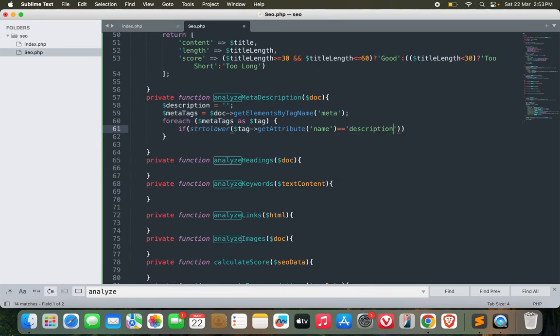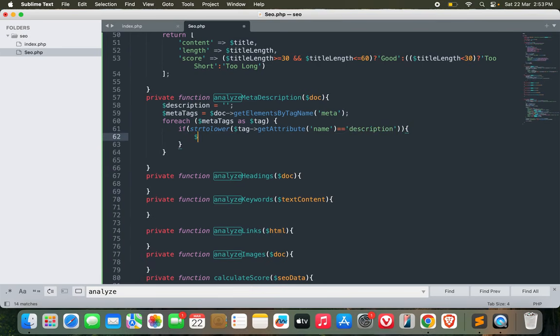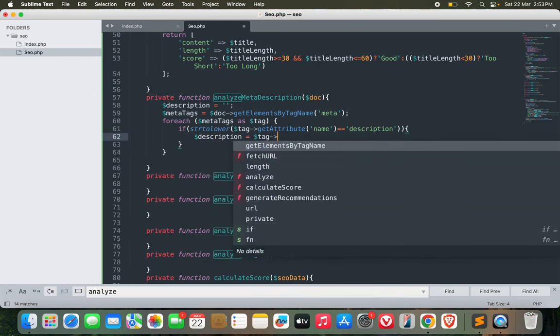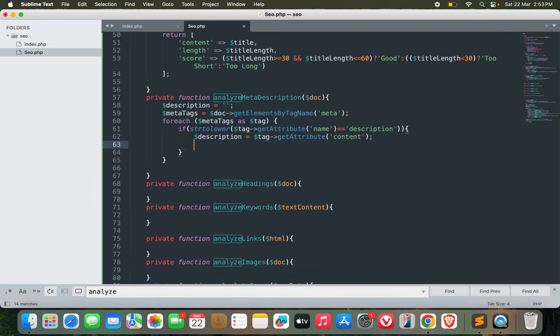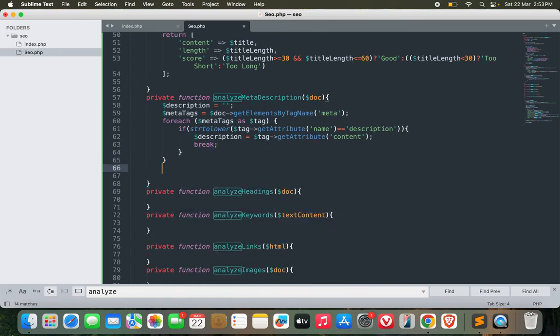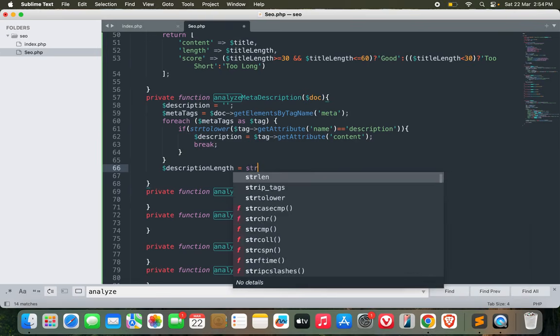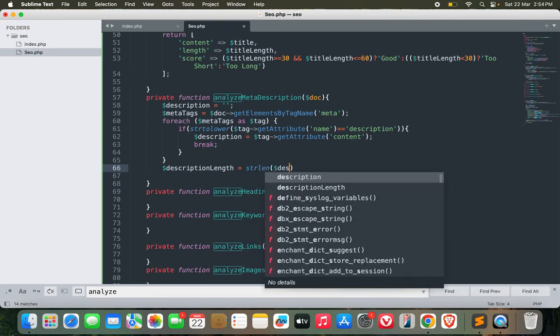I'm just catching the description over here from the list of all meta tags. If it matches, then description would be tag get attribute the content. And finally break it. I don't need other things. Description length would be strlen of description.